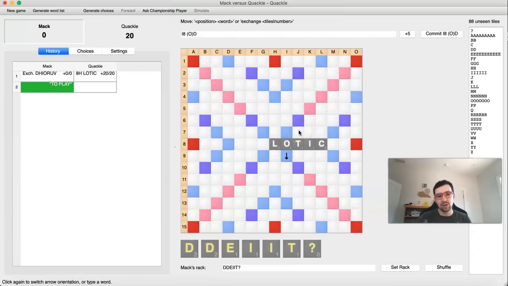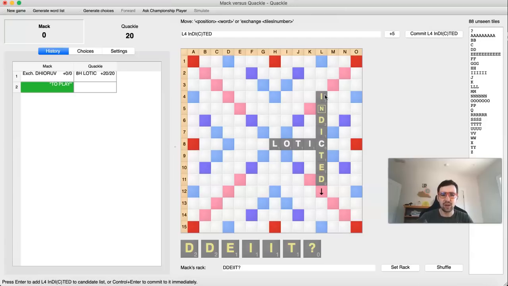So I think... Also, a triple-triple with an A, let alone a triple-triple with 2 A's, is basically just completely game-ending on the spot. So I think I should just play Indicted. I don't have anything through that I in Logic, do I? I don't think so, with 3 I's.